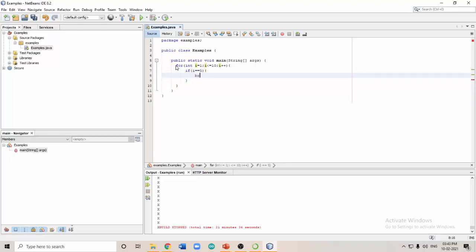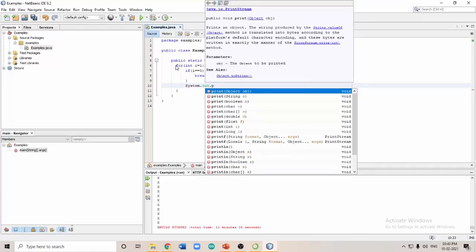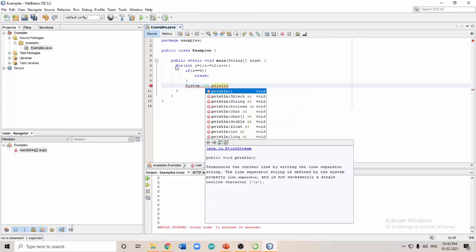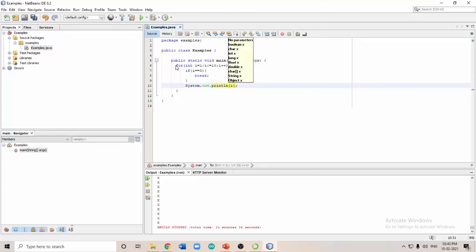I'm going to use the Java break statement here. After that, System.out.println, then printing the i.